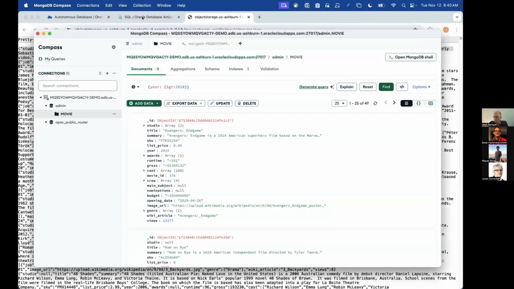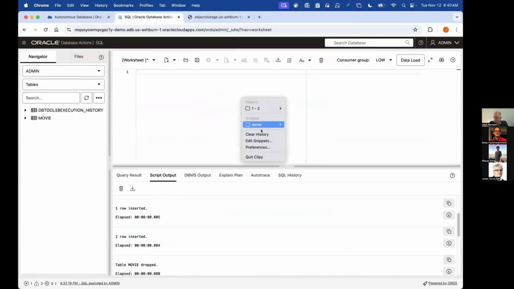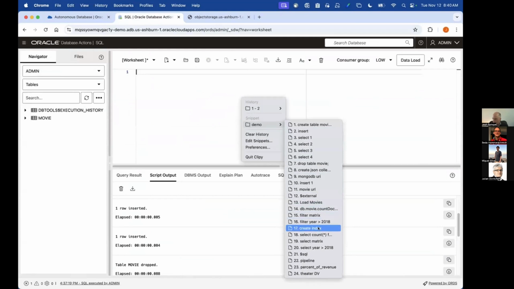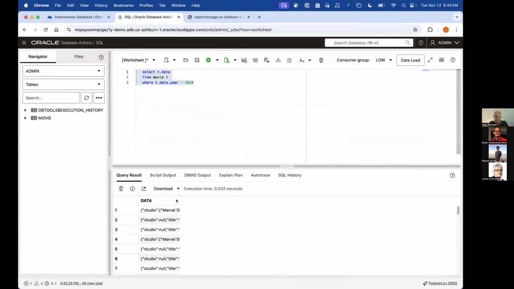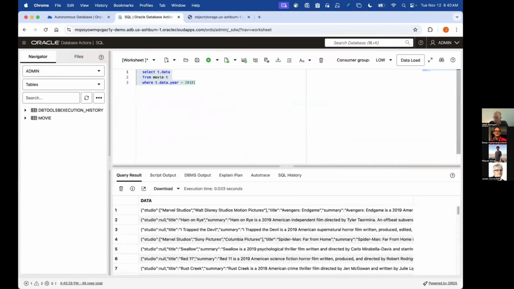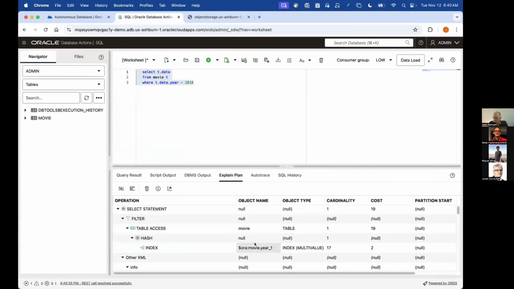But the cool part is that I can go run this same query now from SQL if I want to. All right, so here I'm going to do the same query, and I'm going to select all the movies where year is greater than 2018. They come back. But here's the neat part, right? It's using that same index I just created from the Mongo API. So you can really think of whether you're coming at the data from SQL or from the Mongo API, they're just ways of accessing your data. All the same stuff is happening underneath the covers. It all works together. It doesn't matter which way you choose to access your data.